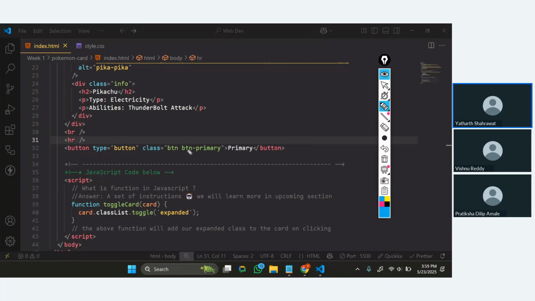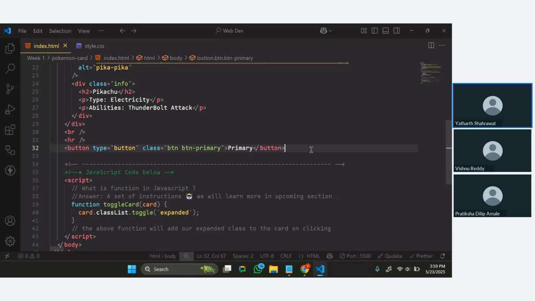It is not working. Why is it not working? Okay, let us close this since it is not working. So see, I'll show you like this.